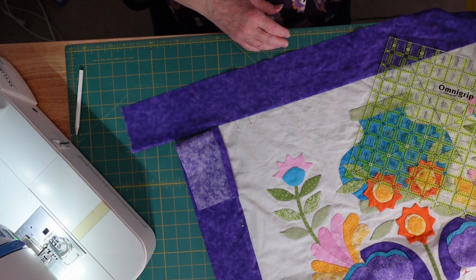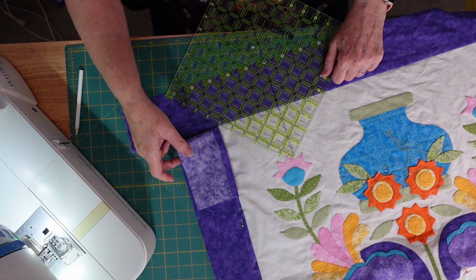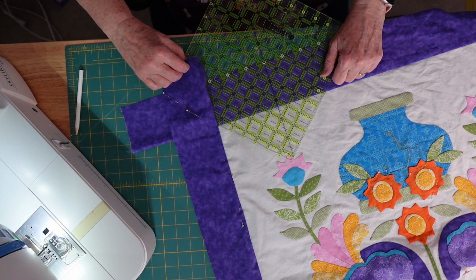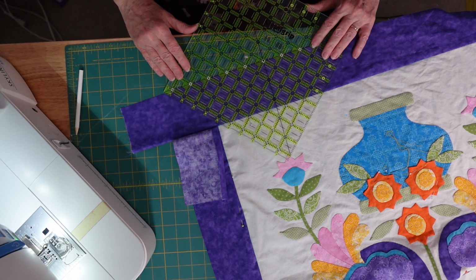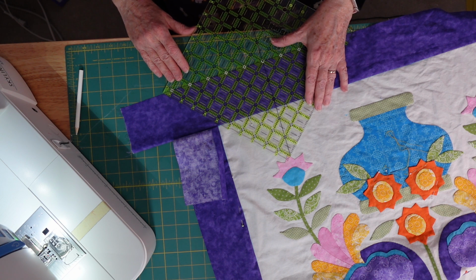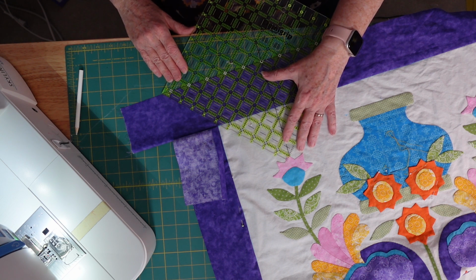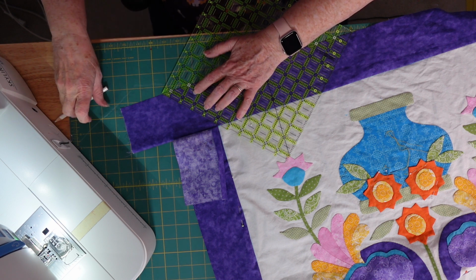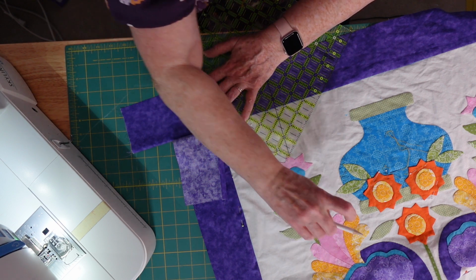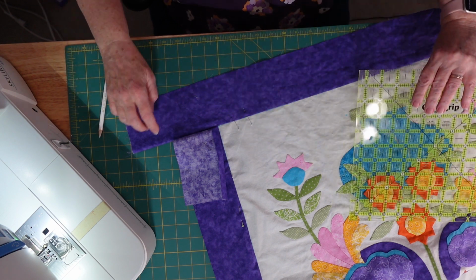And then we're going to do the same thing down here. Did we do that properly? We did that properly. We're going to line up this bottom line against the same fabric, and we're going to take that corner right into the corner. Whoops. And we're going to mark it as well. That one's a little bit darker.